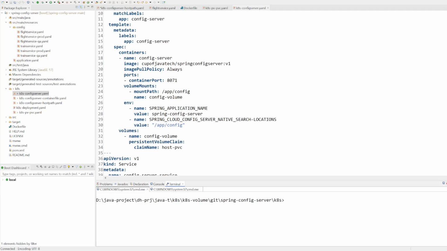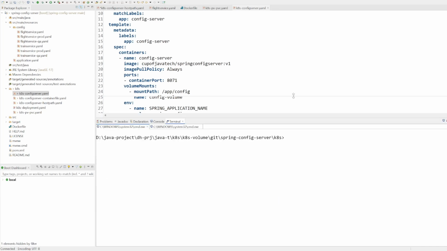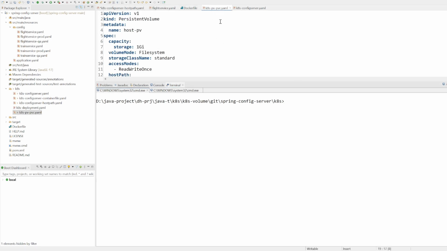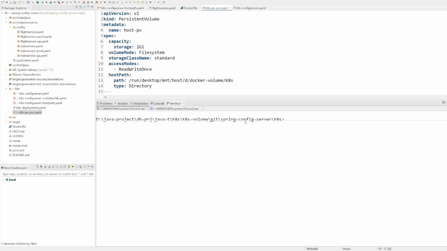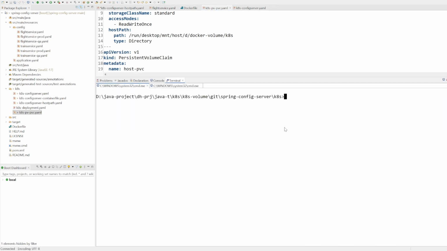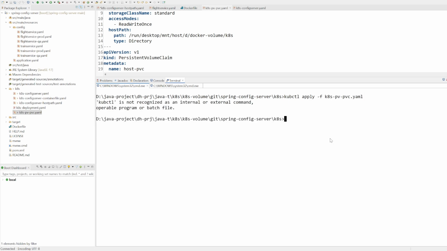Now we are ready to demonstrate how everything is working together. Here we have defined the PV and PVC in the same file. So with the kubectl apply command, we can run kubectl apply -f and the file name K8S PV PVC.